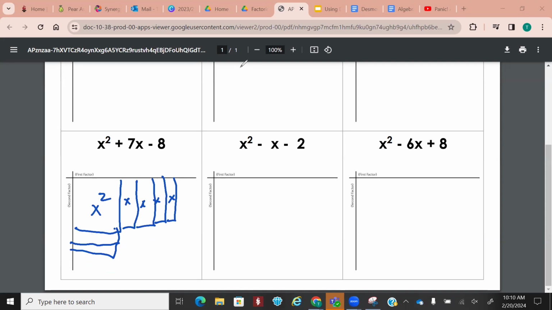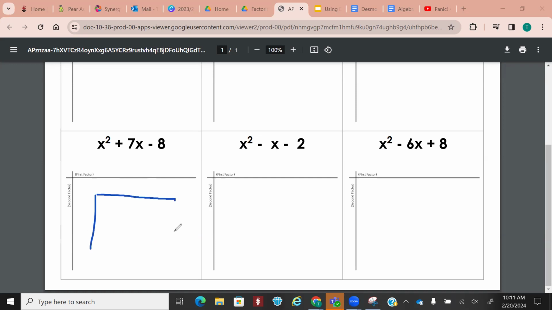Now, here's the problem. You're trying to make a perfect rectangle, okay? So that does become a problem eventually, right? Right now we've got 7 x's, but when we fill this in, it's going to be more than 8 tiles, right? So we're going to have some funkiness. Yes, you can do this with algebra tiles. At some point, you're going to get a little frustrated with having to draw all these boxes. So let me show you the quicker way to do this one.